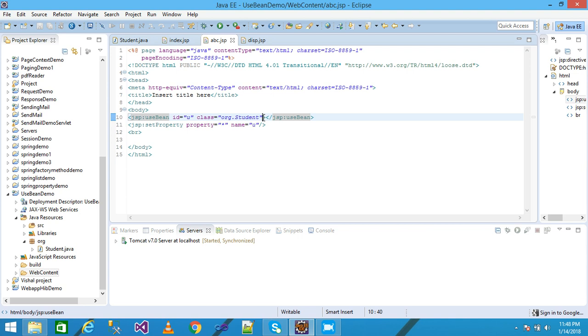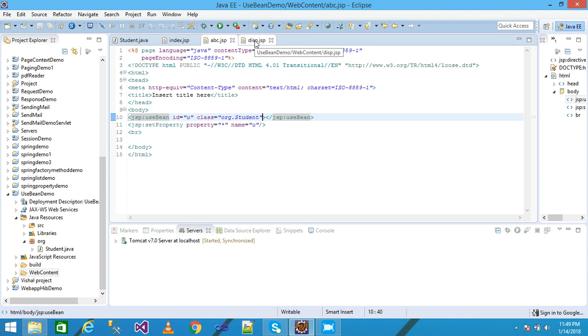There are 4 scopes for the useBean tag. First is the page level, request level, session and application. The page level only displays the value on a single page. Request level is higher than the page level. It will display the value on the next page. And here I am not using any scope. What result is produced by this program you will see.